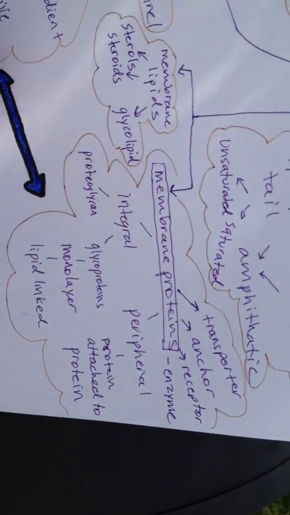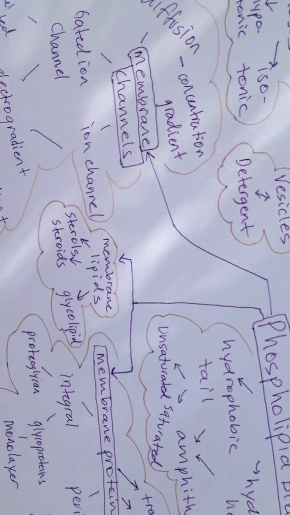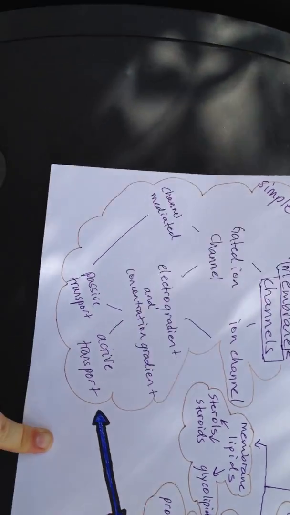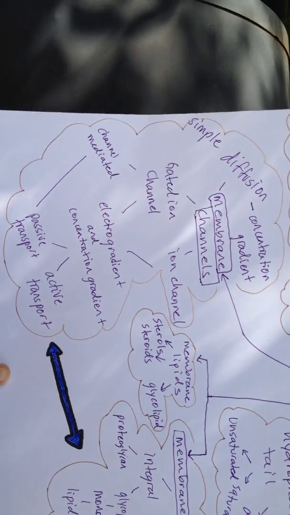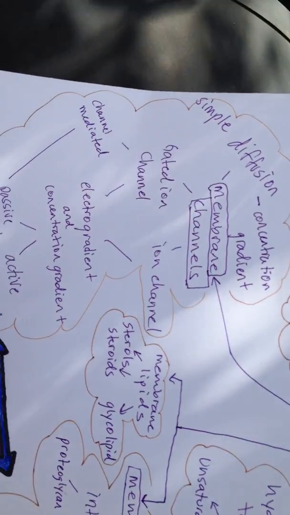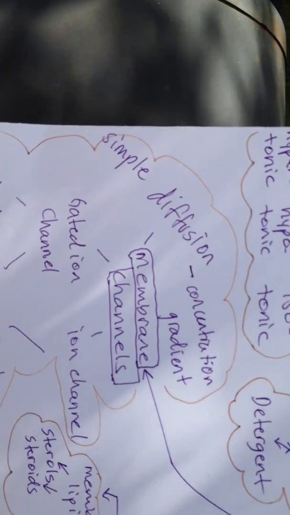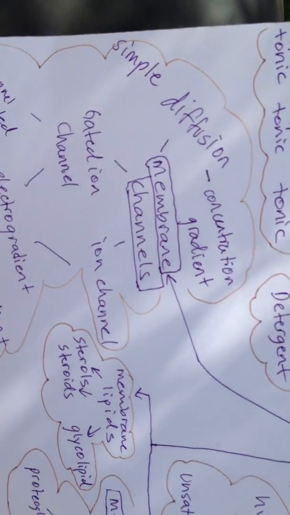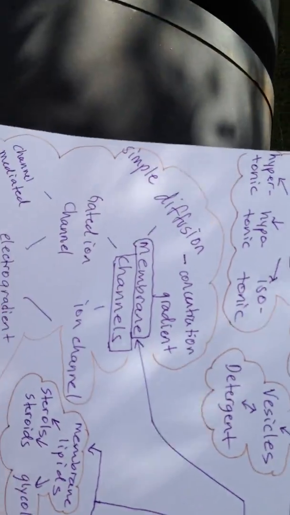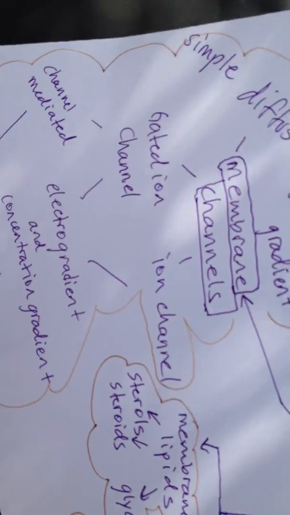Okay, so through those proteins, we have, on the phospholipid bilayer, specific channels. Now, this is the specific way that molecules enter and leave the cell. We have three different types of ways. Simple diffusion, which basically means that small molecules can enter and leave the cell based on their concentration gradient anytime they want to. Now, gated and ion channels are different.